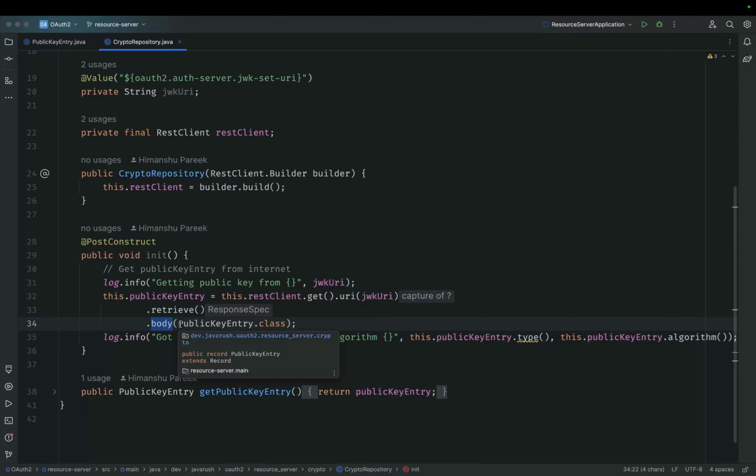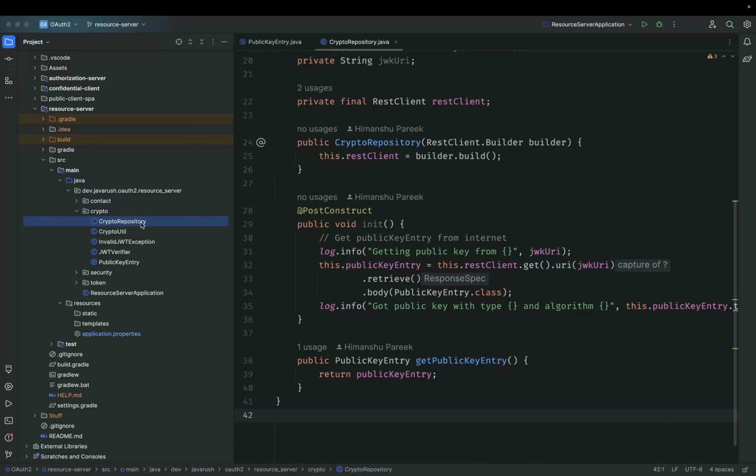Now we need to deserialize that JSON string into an object, so we need to specify the type of that object. The type of object is public key entry. Whatever we get back will be translated into the public key entry class, and we will get one object. I am assigning that return value to this instance variable. So that is crypto repository.